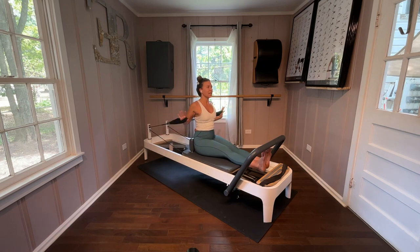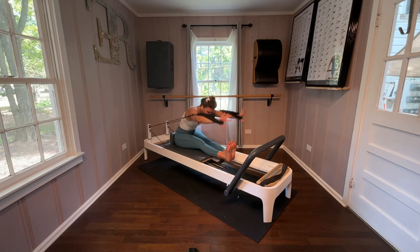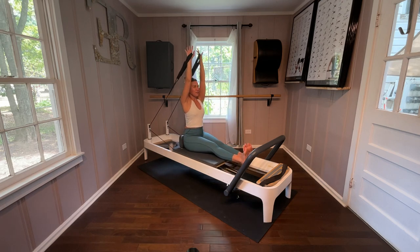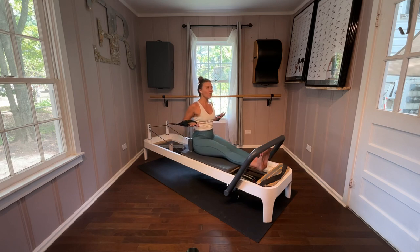Last one like this. Exhale, reach. Inhale, fold over. Still lift up, up, up, up, up. Exhale as you bring those arms down. Now, it's a little bit more efficient. You reach your arms and your core out to the legs.